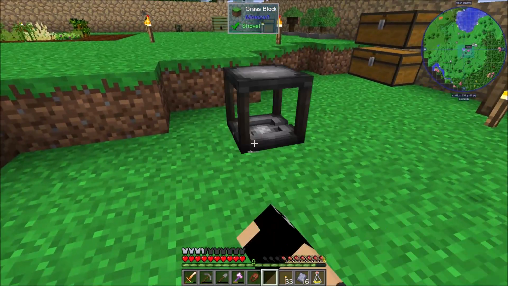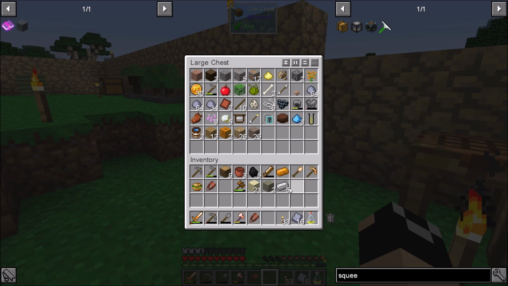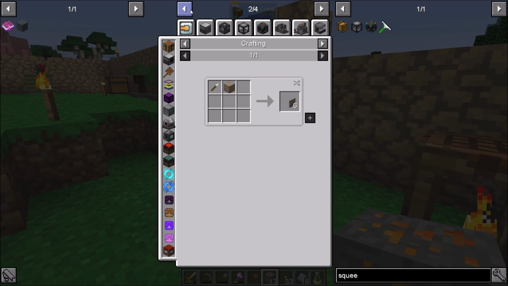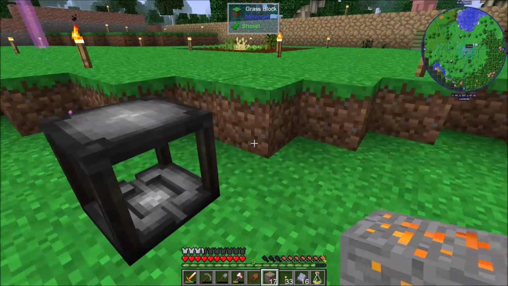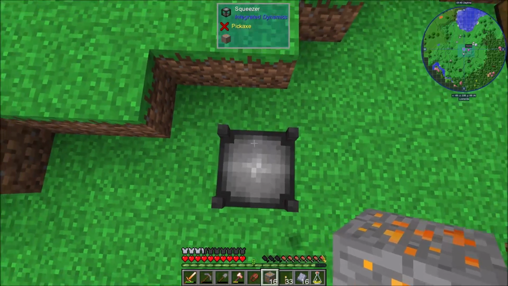But this mechanical squeezer, what we can do is we can take... let's see, I'm going to dump all this stuff for right now. Our copper ore, we can actually take this and run it through the mechanical squeezer, and we're going to have a 75% chance to get a double copper. And we can just straight smelt this. Okay, so what we're going to do is put that in there. It does take a little bit longer to process it.